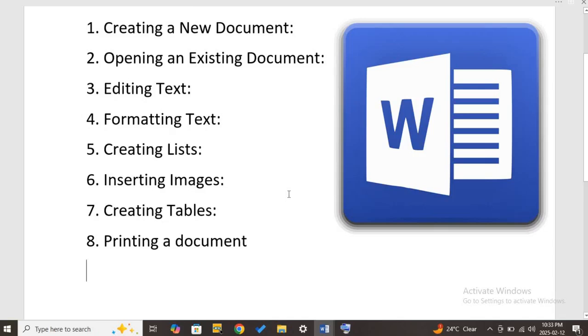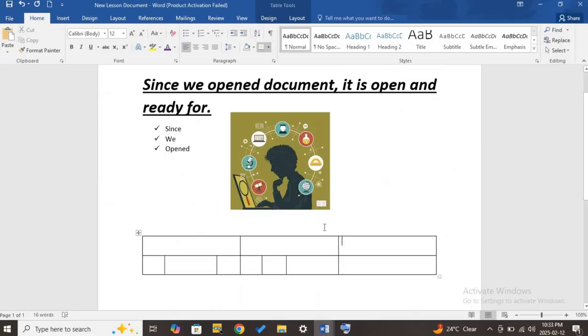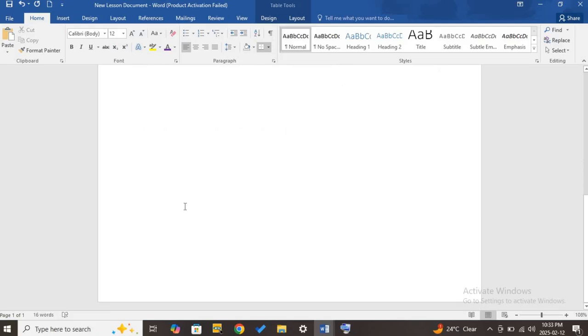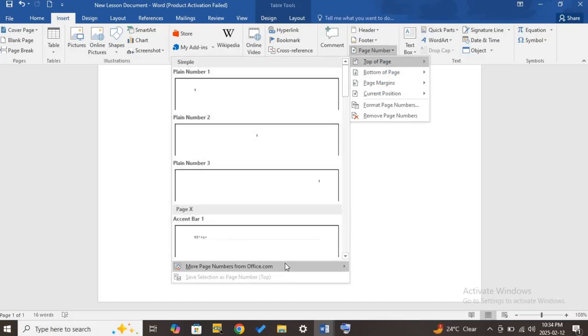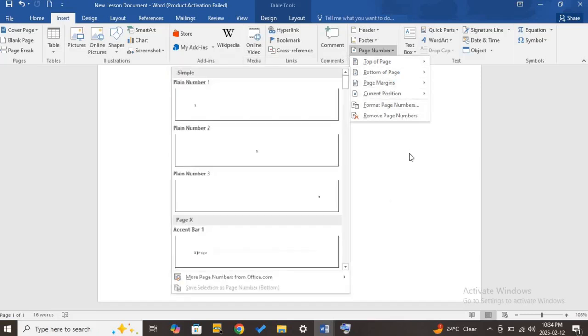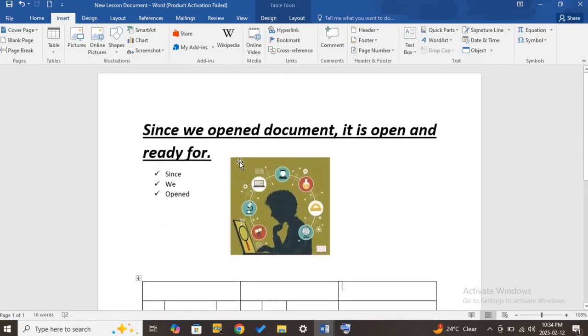There are a lot of features that we didn't cover because we are dealing with basic features. That's the reason why. For example, we didn't cover how to insert page numbers. You click on Insert, and then after clicking on Insert, you click on Page Number. You choose wherever you want your numbers to be. You can just put them at the bottom, wherever you want. We didn't deal with headers and footers, what those are. We didn't deal with SmartArt and inserting shapes, even though you were looking at me while I was inserting shapes and all those. So we didn't cover a lot of things because we are just covering basics.